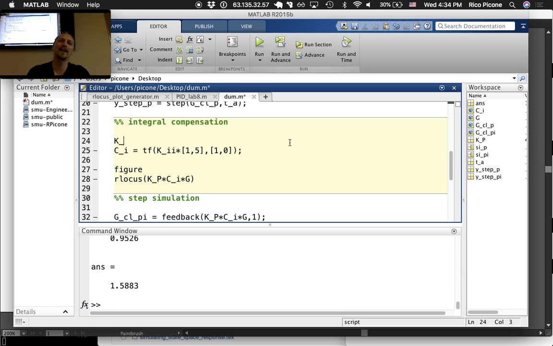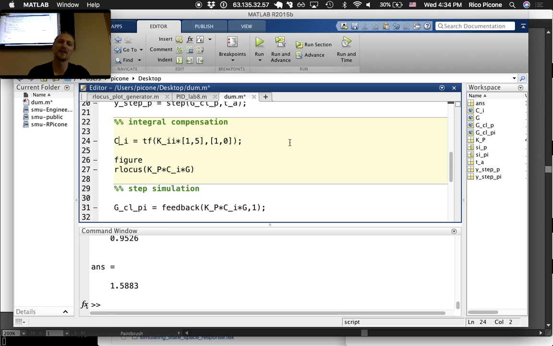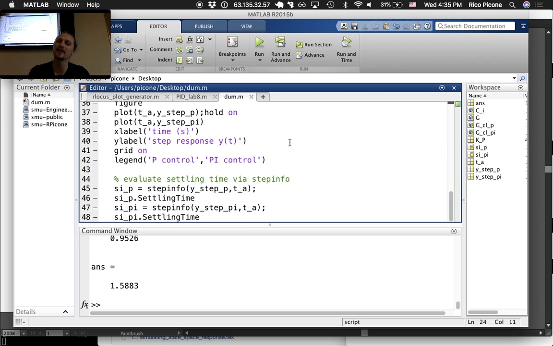Actually, I won't call it anything. I'll just put the number in. Let's do a gain of 2, just to see. Maybe this is going to help. I have a suspicion that our settling time is going to get better for the PI controller if we increase the gain. So let's try it.